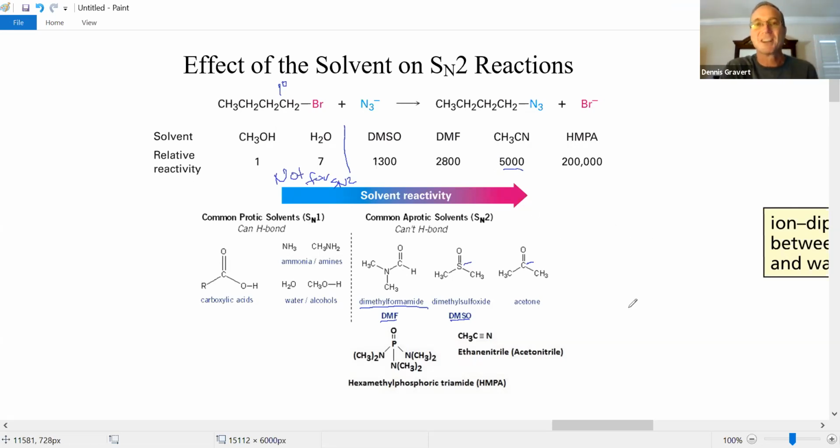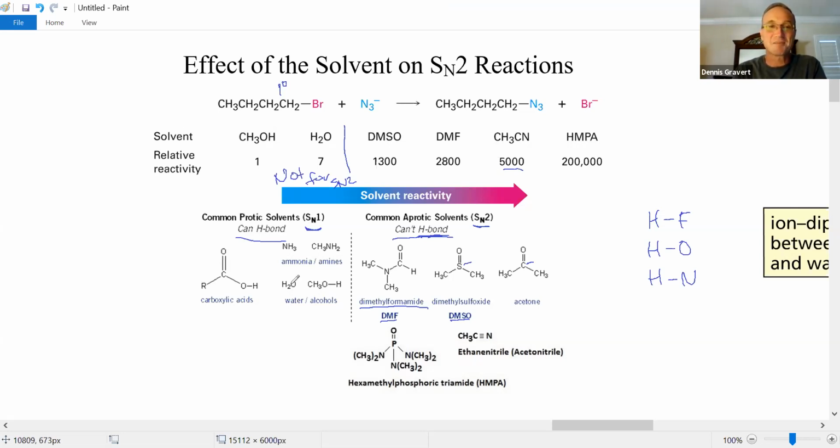Okay, back to Sn2. You want to use these solvents, not water, not methanol. What's the pattern? The bad solvents for Sn2 are ones that can hydrogen bond. They can H bond, so don't use them. Turns out Sn1 prefers those. That's a topic of our next lecture, next video. Sn2 though, let's choose solvents that do not hydrogen bond to each other. And remember, for hydrogen bonding, you need an HF, an HO, or an HN bond. So that's why this nitrogen has two methyls, not a hydrogen, because then it could hydrogen bond.